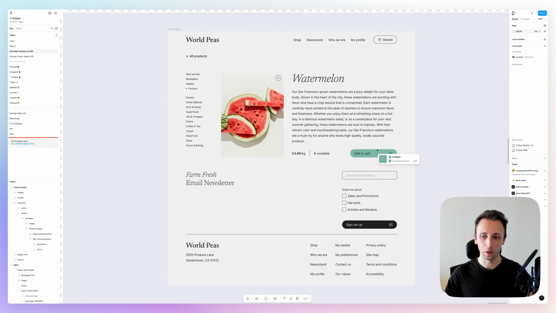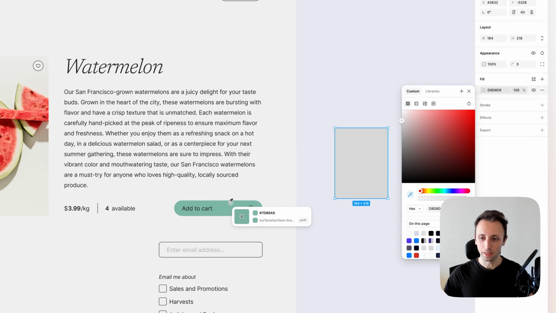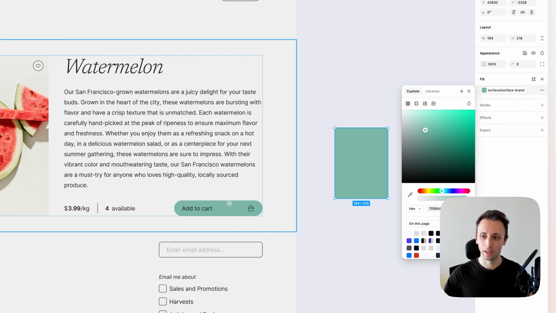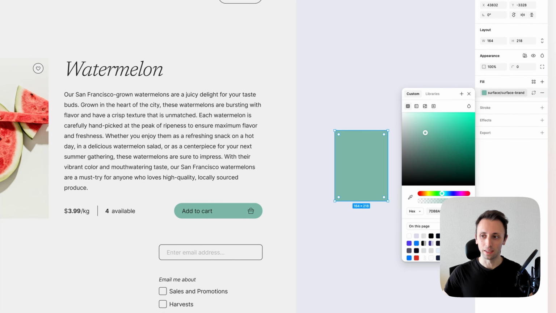So you can actually go ahead and use the Shift key in order to copy that very style. So for example, if I create a rectangle and then click on the color and then the color picker icon, you can see that if I go over here and I hold Shift and then select with the left mouse button, then I'm not going to copy the hex code as usual, but I'm actually copying the color style, which in this case is this one right here.